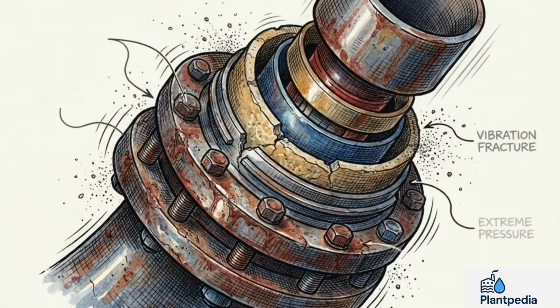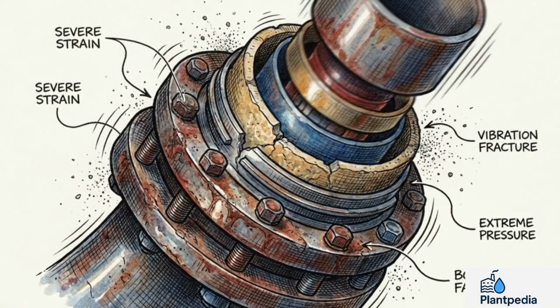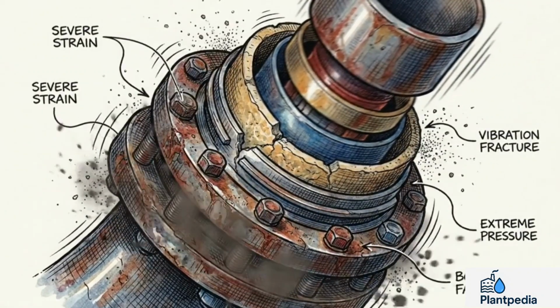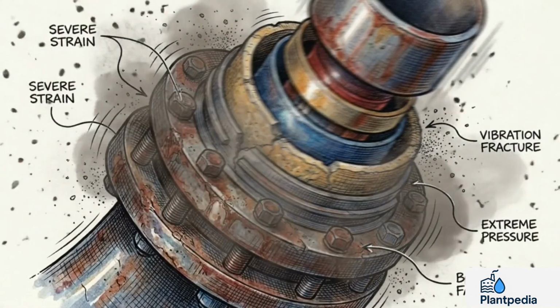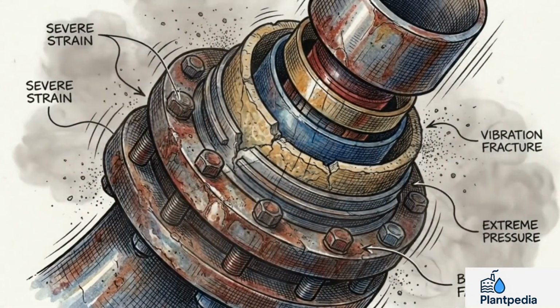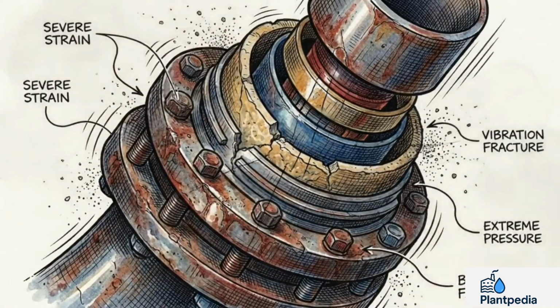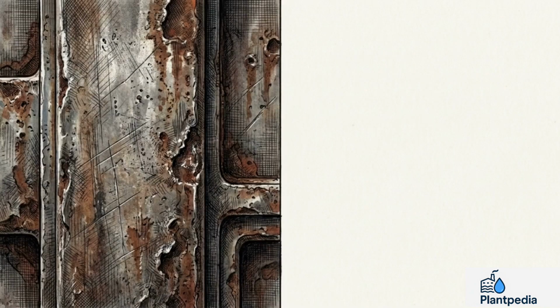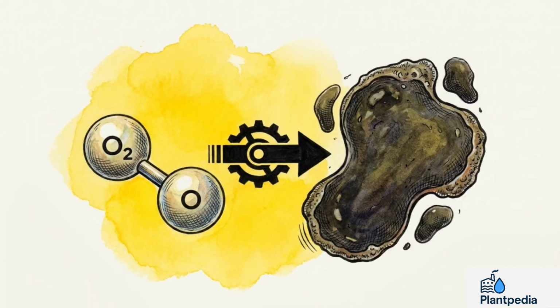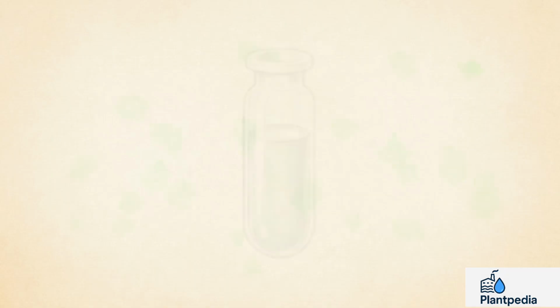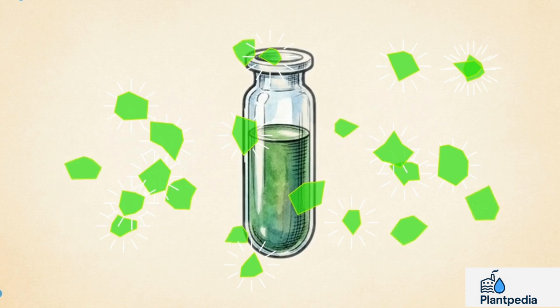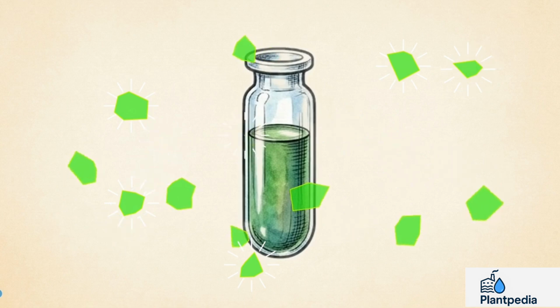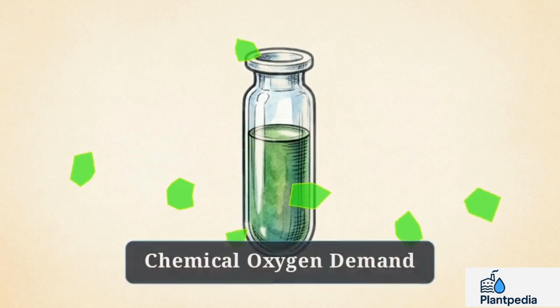When a water treatment plant fails, the signs are aggressively physical. Reverse osmosis membranes clog, forcing pumps to work overtime as system pressure drops inexplicably. The mechanical strain is obvious, but the culprit is often invisible to the naked eye. We are dealing with chemical oxygen demand, or COD. COD measures the exact amount of oxygen required to chemically obliterate the organic waste present in your water supply.